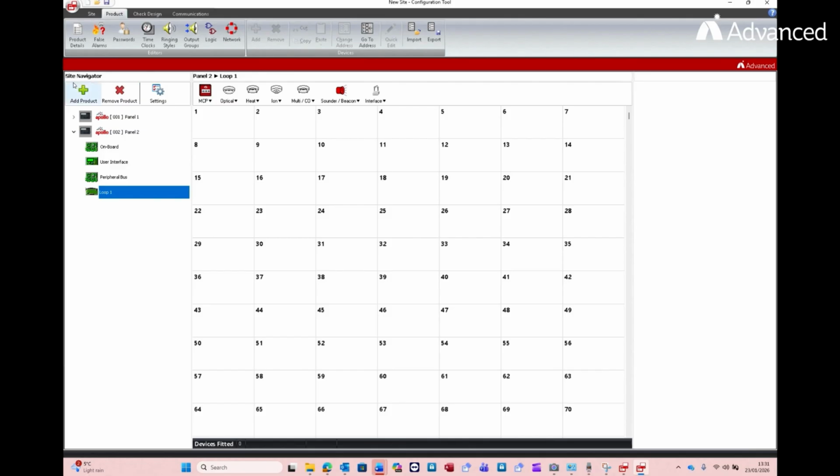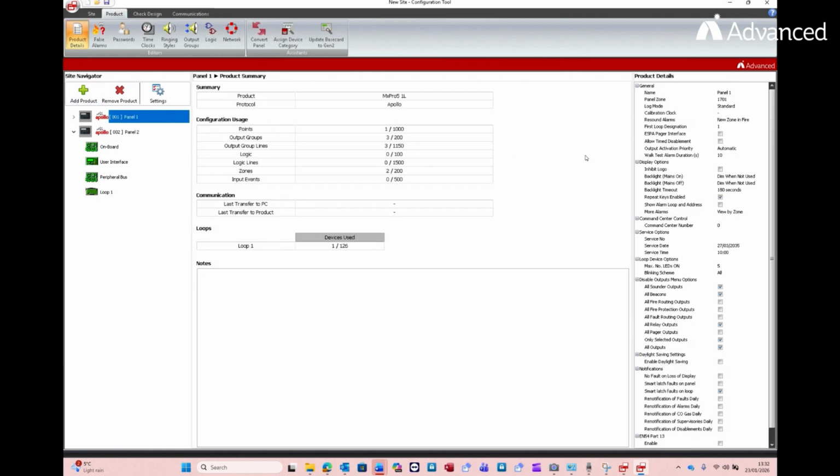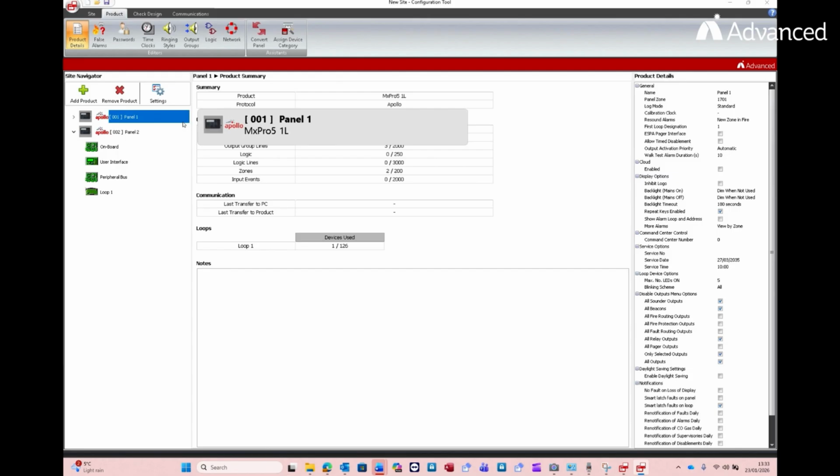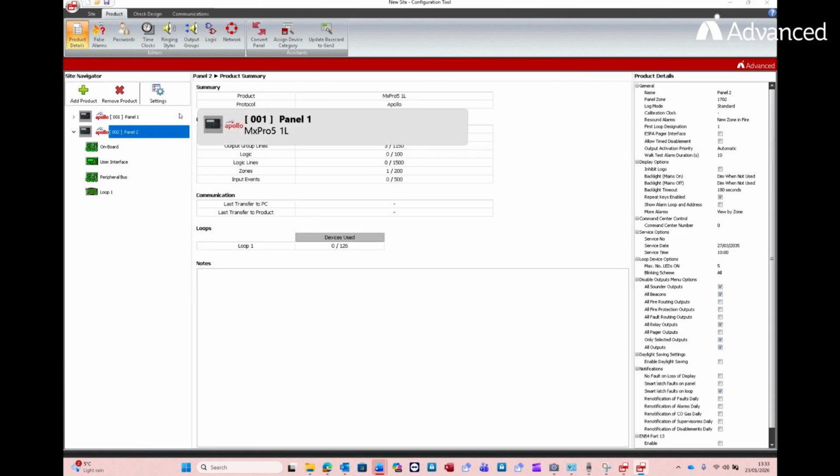So the new config tool has got a modern UI, simplified layout, and a ribbon toolbar similar to Microsoft Office, suited for quick configuration and commissioning. Additional features would be minimalistic cloud configuration options for your panel. So if you do have Advanced Live on site, you can upgrade your base card.